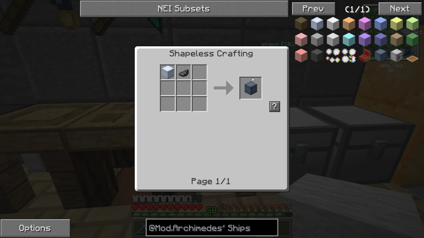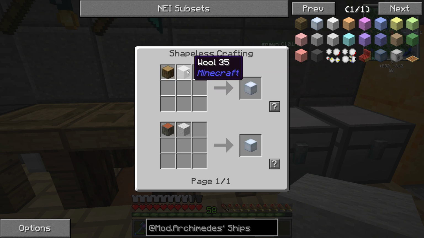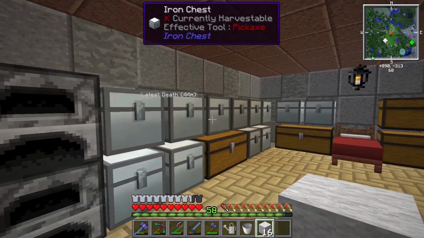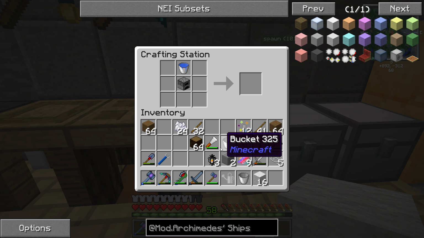But one of the first things you kind of want to make is this thing called a shore buffer. And this makes it so that your ship doesn't attach to the ground. But we're going to need to make ourselves something called a floater, which is an oak wood and a wool. We can make that pretty quickly. So let's go ahead and grab that, and we're going to make ourselves at least one of these.